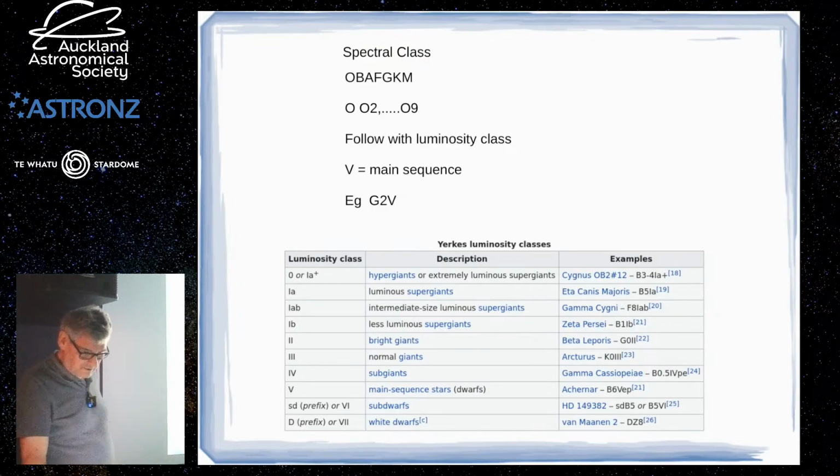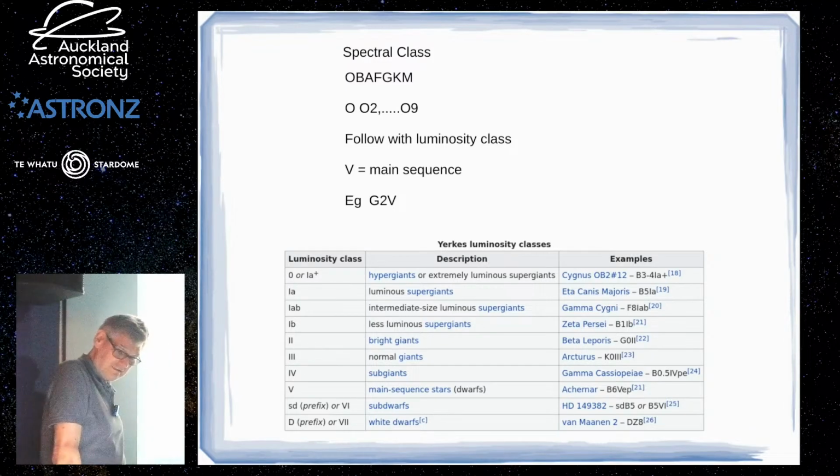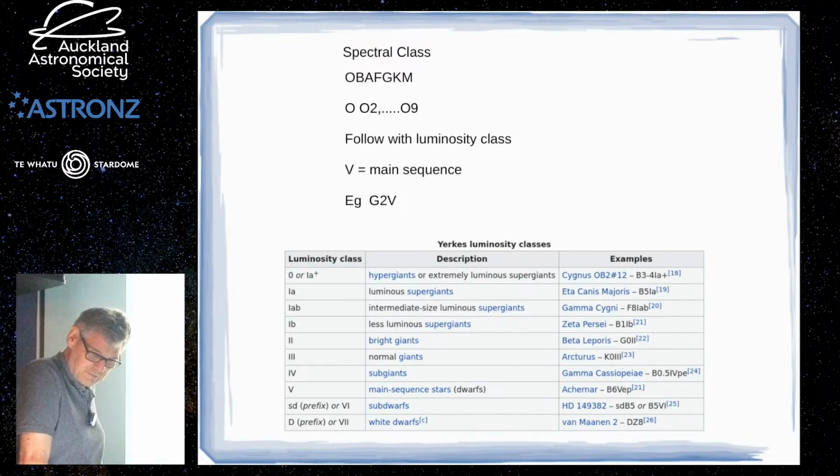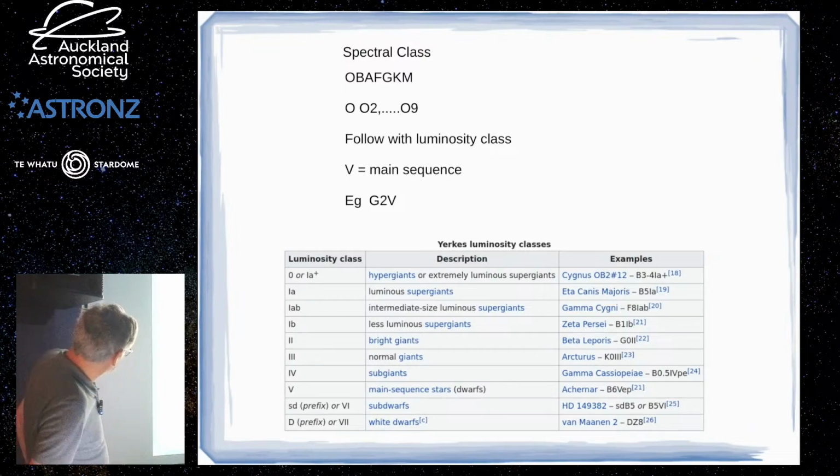Okay, so now another thing that's important to astronomers in the catalogue of stars is the spectral class. It's a strange system where they go from hottest to coolest: O, B, A, F, G, K, M. There are various acronyms that you can use to remember it.